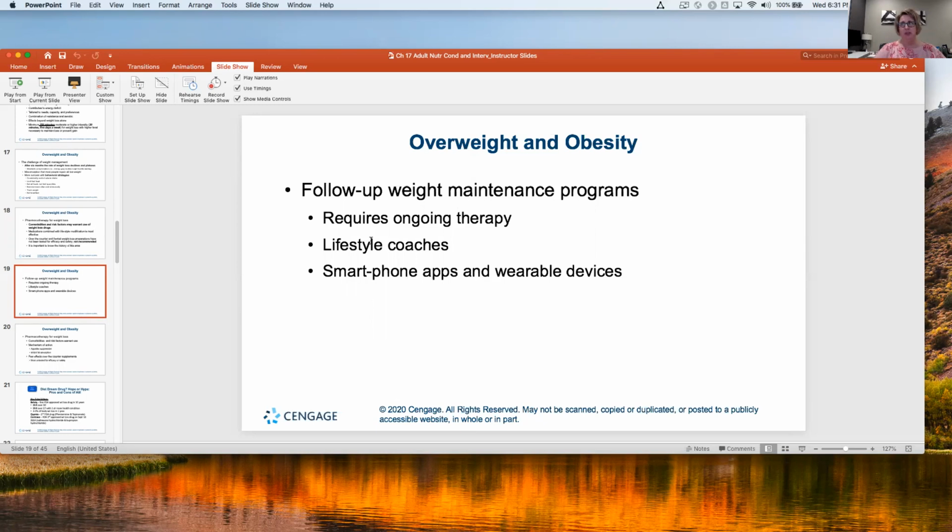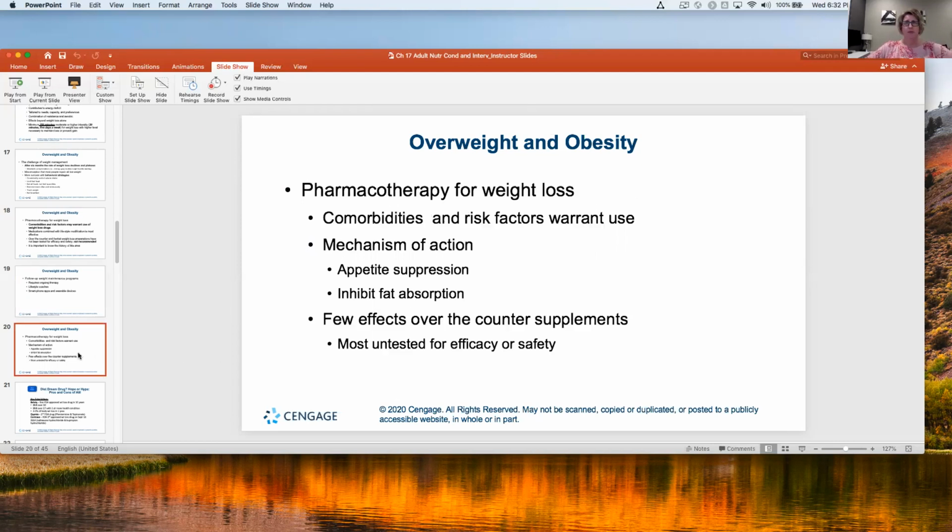Okay, and then be familiar with all the smart apps and wearable devices. I love my iWatch because it tells me when to stand up. It challenges me to meet my goals and to get more goals and set more goals. So keep in mind, all of those things are going to set you up well.